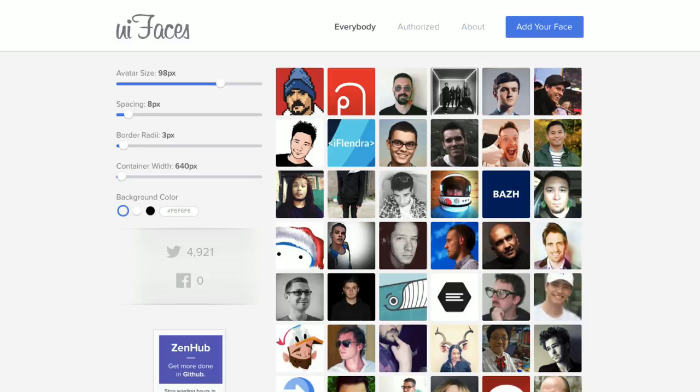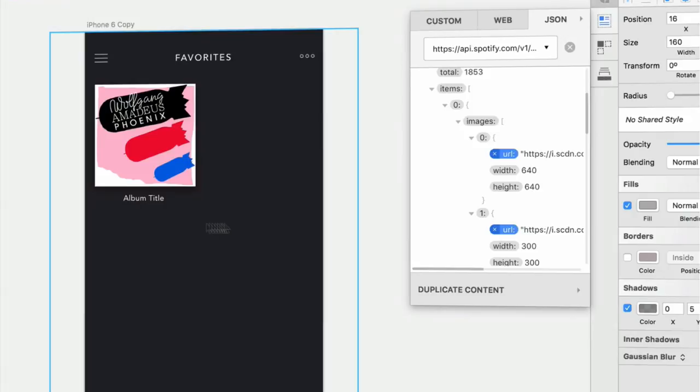There's another neat plugin if you're a Sketch fan, it's called Craft. So the cool thing with this is you can throw in a web URL, or you can throw in a URL that your API would hit, and it gives you right there in Sketch this little toolbar you can pop out, and it shows you what's coming back in the JSON. So you can click on that and throw it right into your app. So you're working with real stuff, real data immediately.